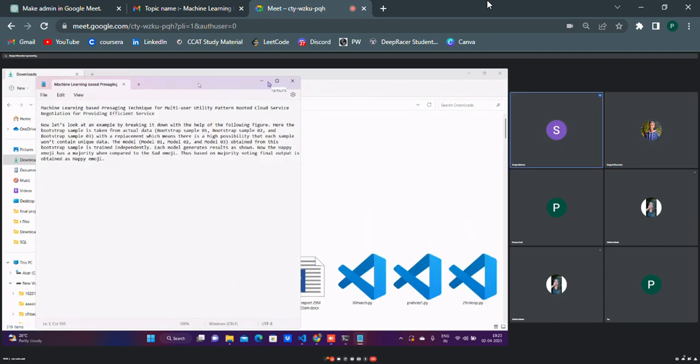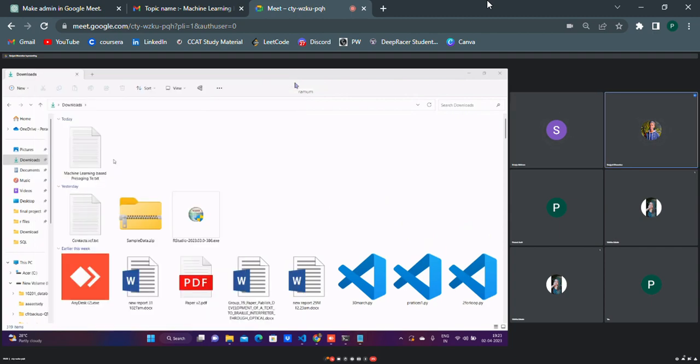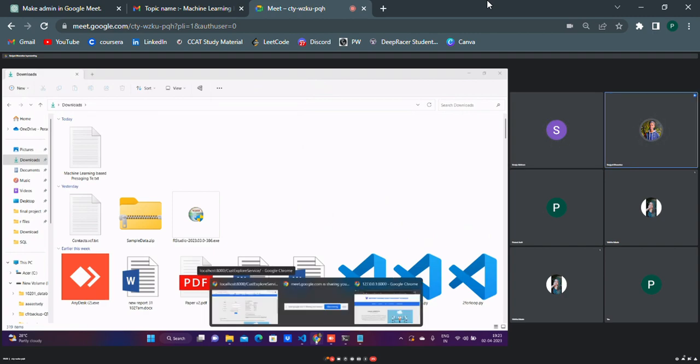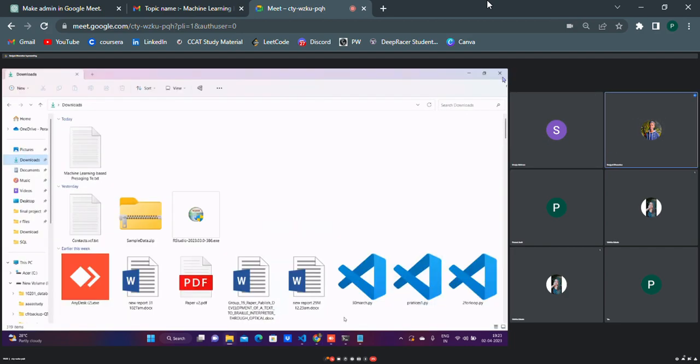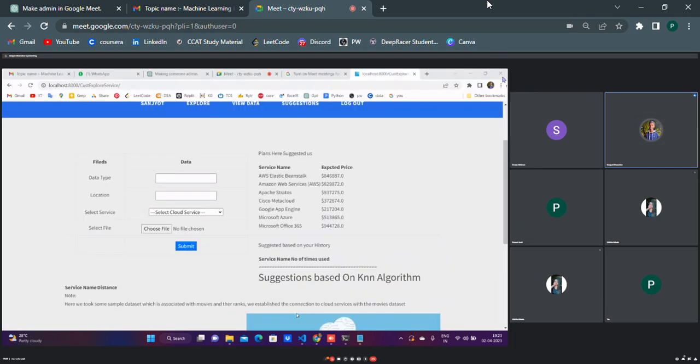Close this file. Go to the browser. Close this incognito one. Go to the browser.